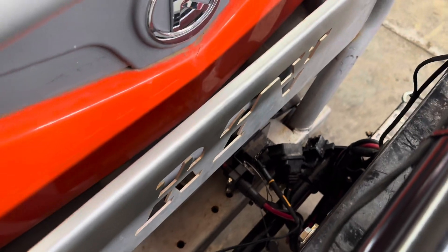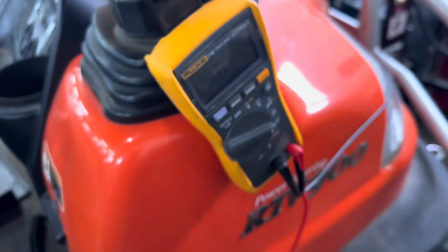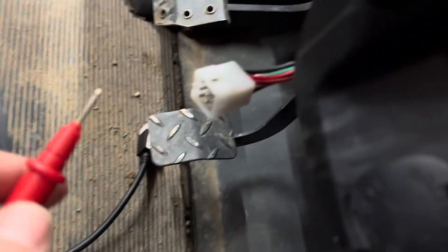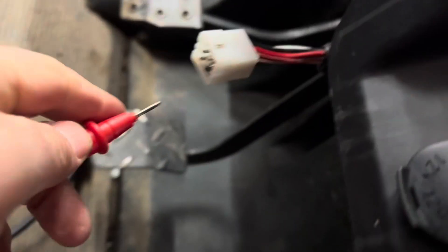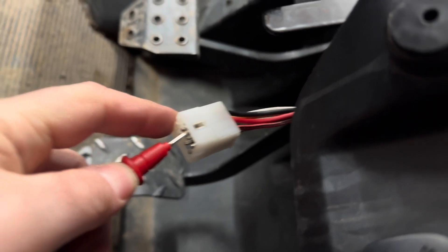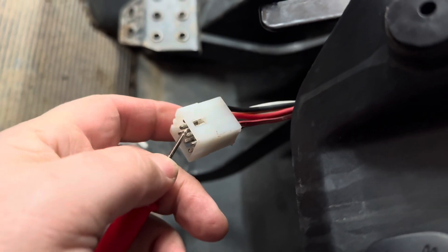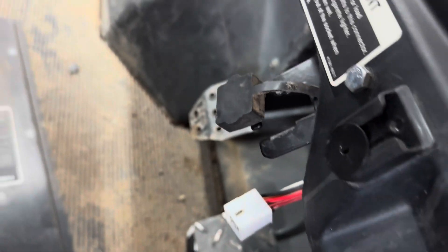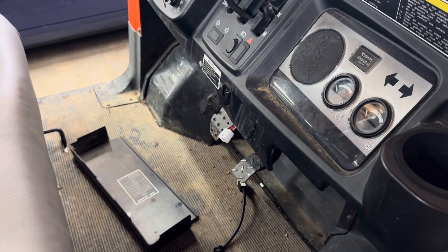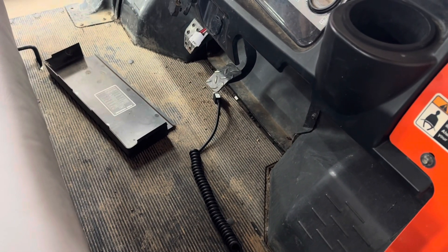Now I'm going to test it from the machine side plug back to where the controller goes — so I've eliminated one piece. I've got the meter hooked up and disconnected this. It looks like the back center is green. There is continuity back to the controller. So it means the wire is good, which means the controller is probably bad. Darn.